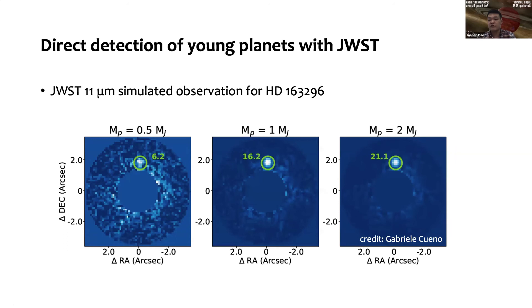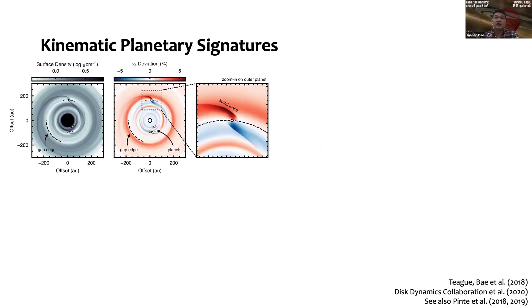In the last couple of slides, I'm going to tell you about our future. I showed you a great example of directly detecting young planets, but I should tell you that PDS 70, because it has a big cavity, we probably have a favorable condition for direct imaging. But it's still challenging to find young planets that are embedded in the disk. One way to do that is to go for longer wavelengths using JWST, for example. This is a simulated image for HD 163296 at 11 micrometers. We can see through the disk better even if disk extinction is taken into account.